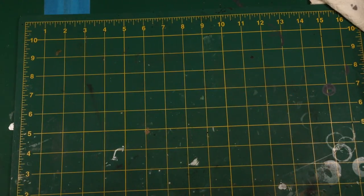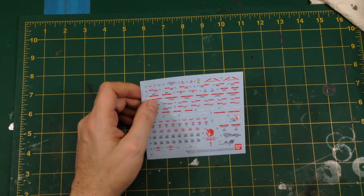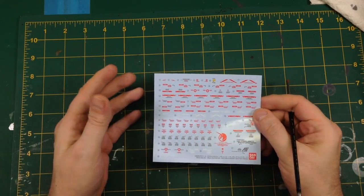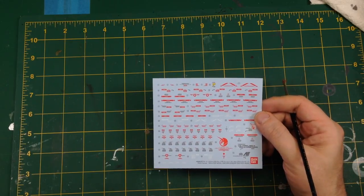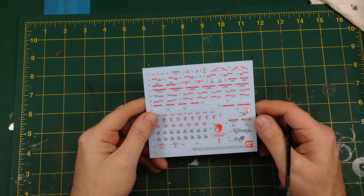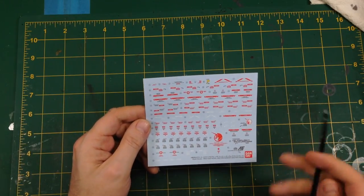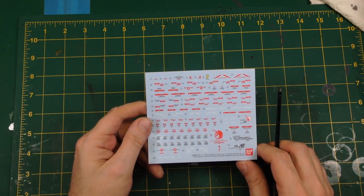One important thing. Given that these are simple builds, they're simpler than HG and they're designed for children, you get water slides. Go figure. I don't know why. I'm not complaining, don't get me wrong. I love the fact you get water slides. Like Master Grade, you get stickers. Perfect Grade, the supreme, most grown-up Gunpla kits there are, you get stickers. These you get water slides. And lots of water slides, all little warning and caution symbols, some unicorn markings and decals, so yeah, they're gonna be awesome.